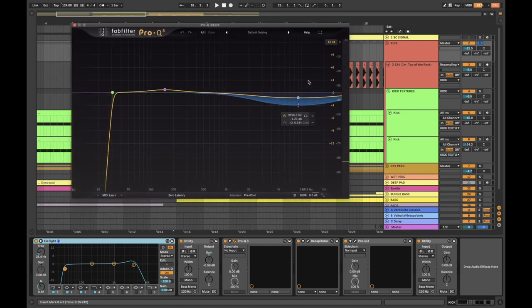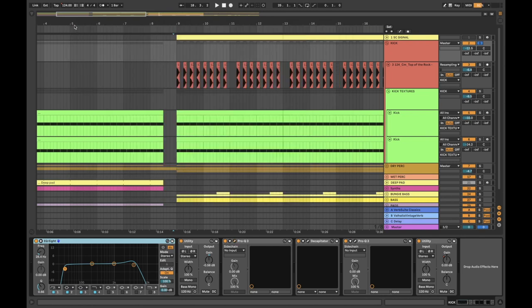Again, you don't have to do this. It's basically just attenuating these top frequencies, but without changing the overall EQ sound. So only when the kick plays does it dip, kind of like a sidechain. But it's only doing -3 here, so I think this is me just being picky.